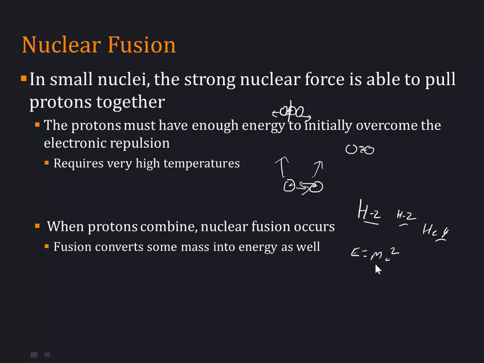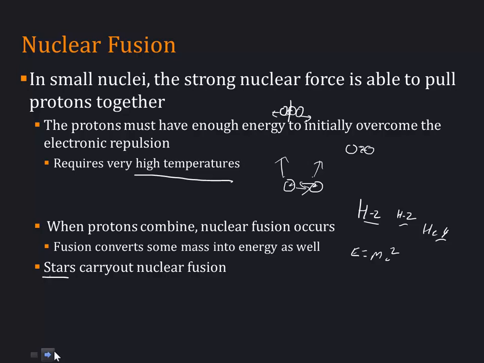Now there are no nuclear fusion power plants, which is sad, because when you have nuclear fission, the result is usually another radioactive material that you have to deal with. When you have nuclear fusion, the result is helium. It's not radioactive. There's much less radioactive waste, and there's an abundance of hydrogen. We can do this with lots of things if we can figure out how to get nuclear fusion to work. But since it requires very, very high temperatures, we have to put in a lot of energy to make nuclear fusion occur. But it does occur naturally in some places.